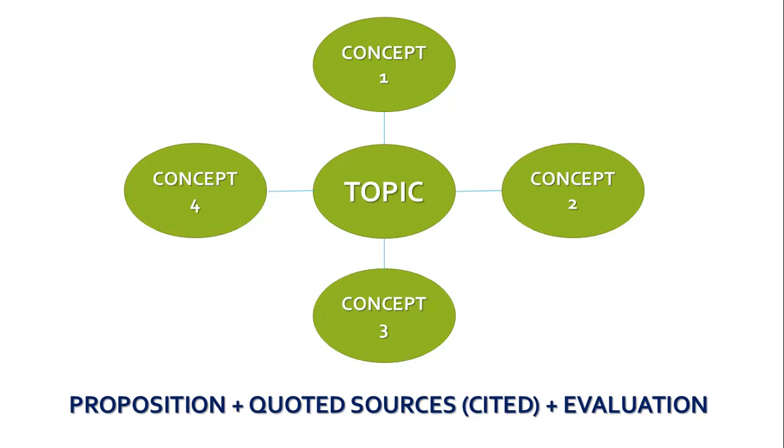Mahalaga ang sources. Alam nyo, dapat nga yung research is 80-20. Yung 80 yung sources, yung 20 yung own text mo. Diba? Yung proposition at evaluation, 20% lang ng paper mo. Yung 80% ng whole paper mo dapat sa quoted sources. The more sources that you have, the better your work is. For instance, your topic is all about the status of K-12 program or the implementation of the enhanced basic education curriculum in the country.